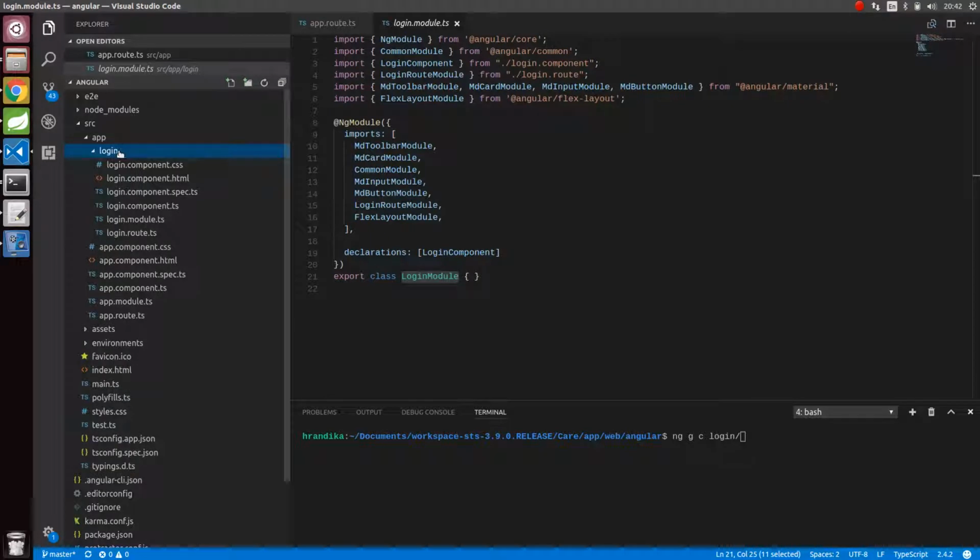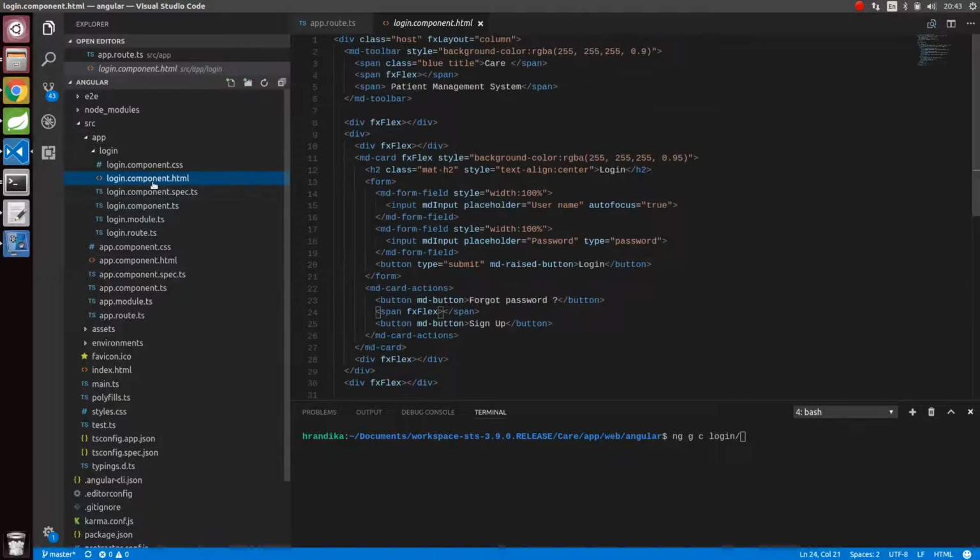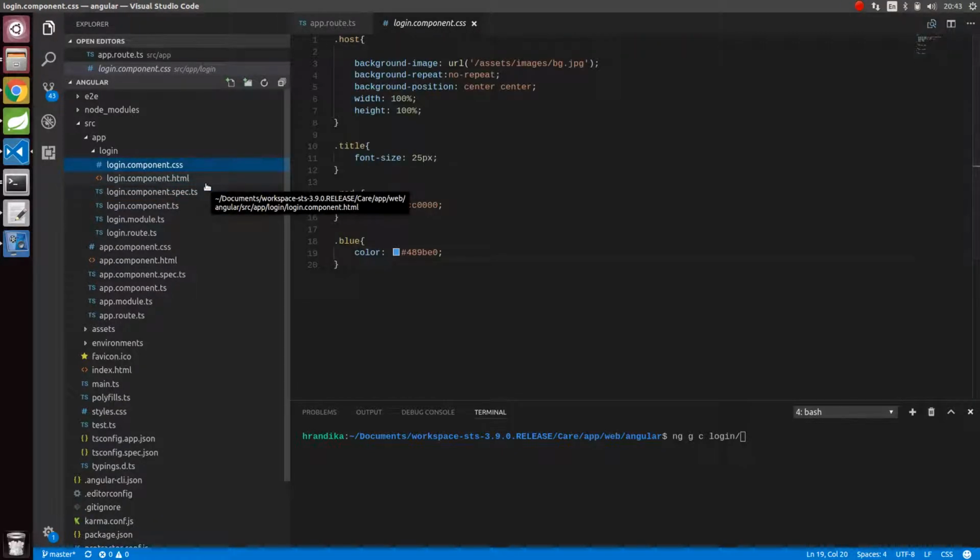The login directory is created when you create the Angular module from the command we executed before. It will generate the login component .ts, login component spec, login component HTML, and login component CSS files from the component command.